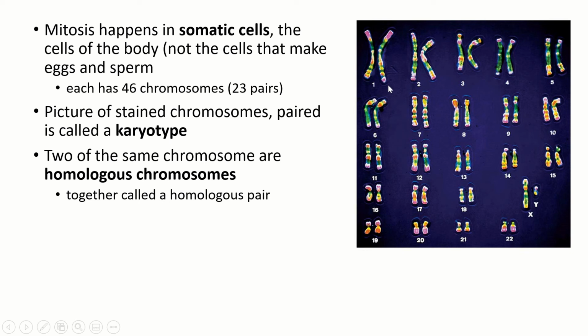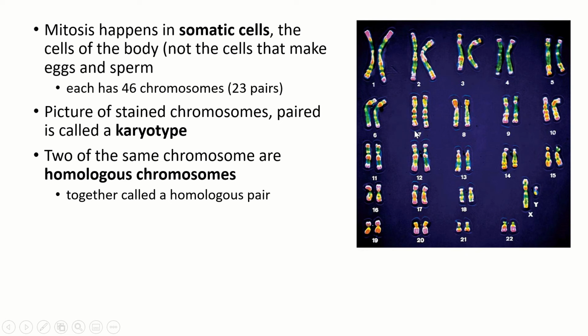And you can see there's two chromosomes number 1, two number 2, two number 3, two number 4, two number 5. And each chromosome in the pair is going to have the same genes on it. So let's say that chromosome number 7 has the gene for whether you have crumbly or sticky earwax, which is actually a genetic trait. You're going to have two copies of that gene, one on one of the 7s, one on the other 7. Okay, and we'll come back to that when we do genetics and inheritance.